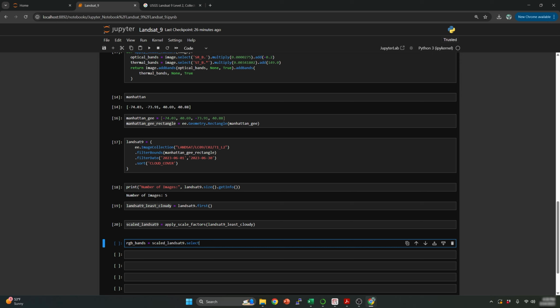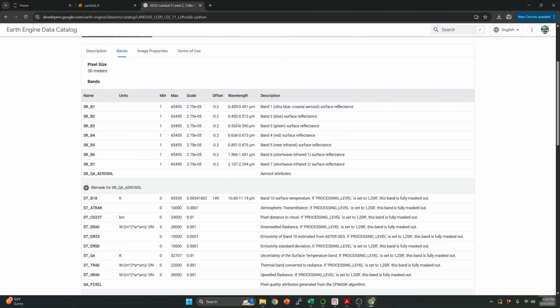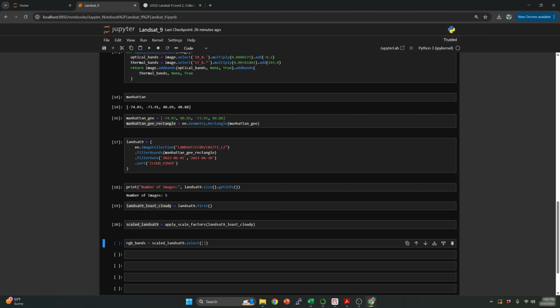And we are going to select 3 different bands. If we go back to the website, it says we want to generate the natural color image, which basically uses red, green, and blue. So these bands 4, 3, and 2, those 3 bands from the surface reflectance, are taken to generate this natural color image.